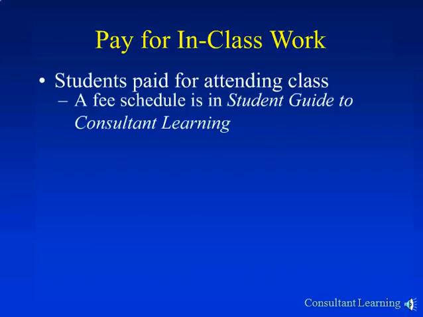The Student Guide to Consultant Learning is a booklet prepared by the teacher that gives the rules of the game. It gives the scale for attendance fees. The student can go look up information on how the class will operate without having to come and ask me. Since the rules of the game are all in writing, they can have confidence that the rules won't be changing in the middle of the course.